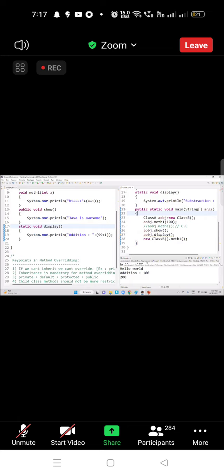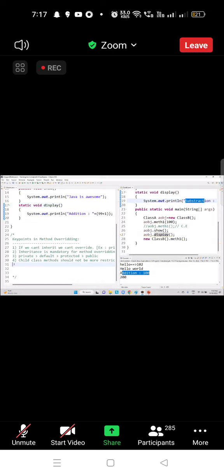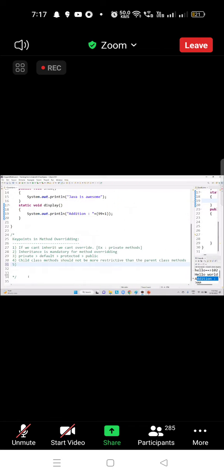The static keyword belongs to the class. If you are trying to perform overriding for a static method, here what we should be getting? Subtraction. But are we getting subtraction here? This is addition, right? So point number 5, that is static methods can't be overridden.